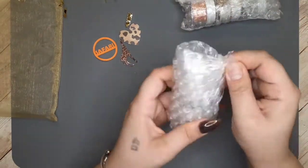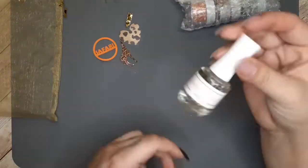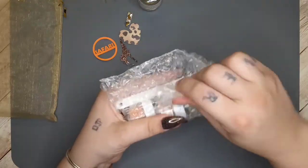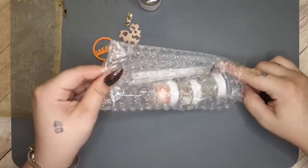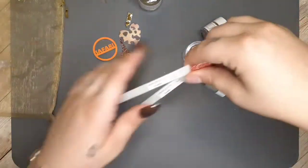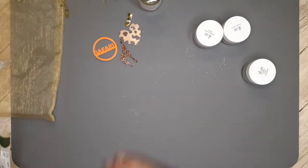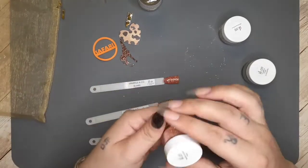So the liquid of the month this month is Solidify, which is Activator, for those of you who may not know. So Solidify, which is great because I did not have one, so that's wonderful. And then the colors that came in this month's bag are gorgeous. I tried to use all three of them. I don't know how I feel about the mani. It's cute, but it really pushed me out of my comfort zone.